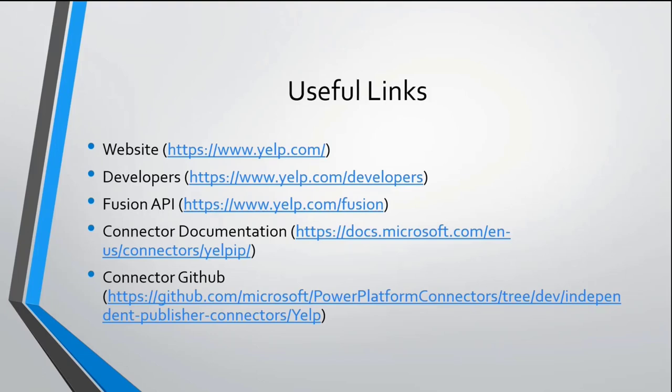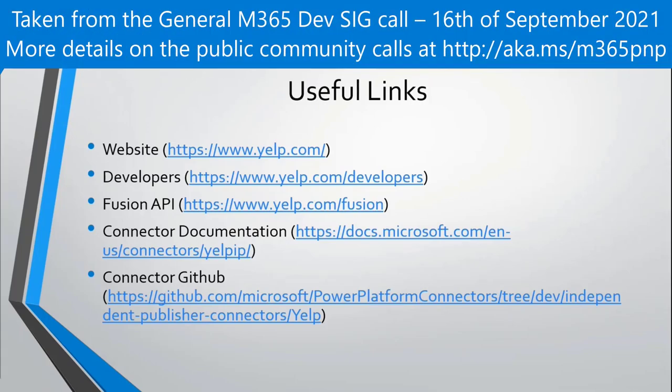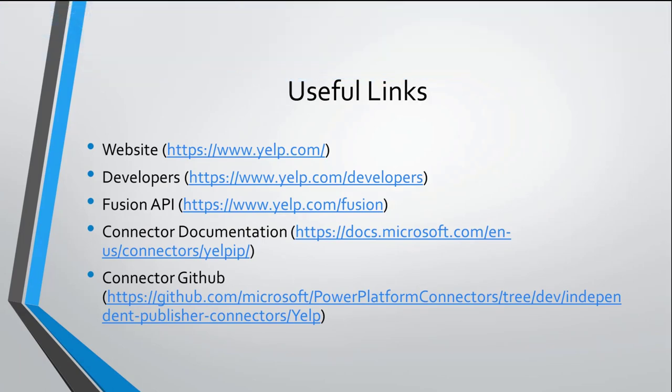That's it for me tonight. I think most of you are hungry right now because Stefan and I talked about pizza, and David wanted to order pizza too — I'm hungry myself. I'll hand it back over to you, David. Awesome stuff — this is really cool. Love to see all the community collaboration and how you're setting this up to be functional and useful in the real world. Now I know what's going to be on the menu when we all get back together at another event.